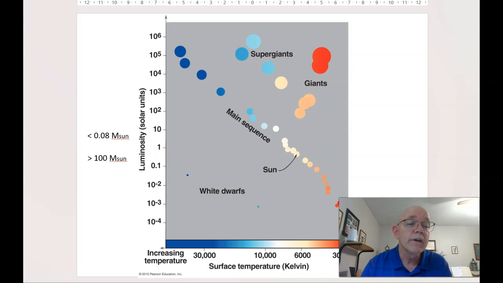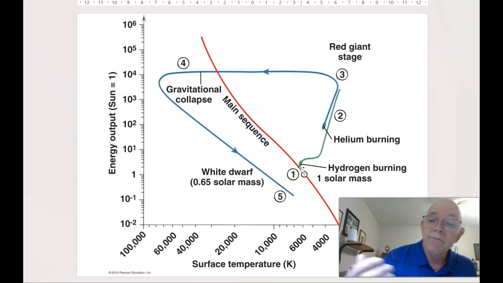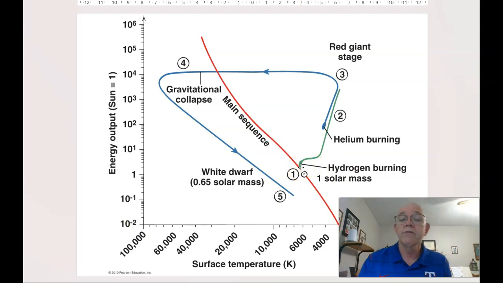Now let's look at the sun and kind of take it through these steps and see what happens to stars during their life cycle. Now, since we're doing our sun, we're going to start down here on the Hertzsprung diagram where our sun will go. If you start up here, then we'll do a similar type of thing perhaps, and we'll talk about how it might be a little different. It might not end up directly here at the white dwarf, okay?